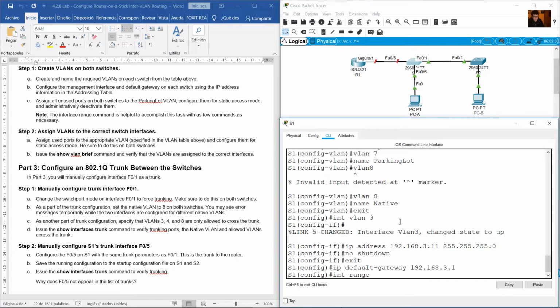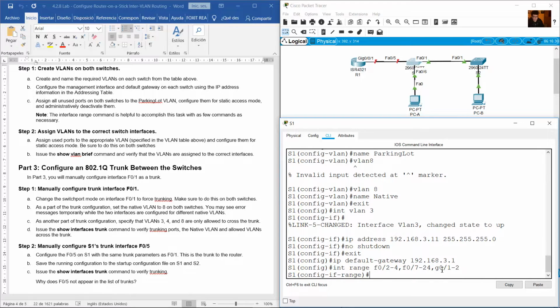So Fast Ethernet 2 to 4, Fast Ethernet 7 to 24, and Gigabit 0/1 and 0/2. Okay, this is the range for all unused ports on S1. Enter.